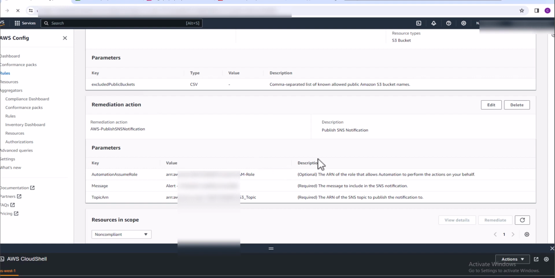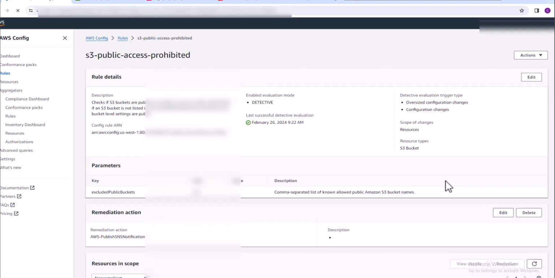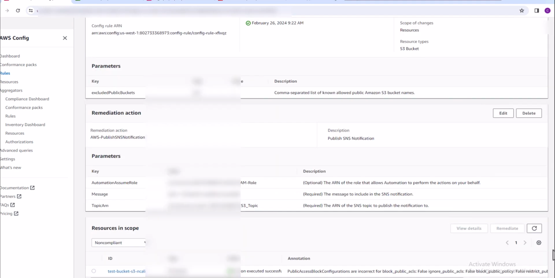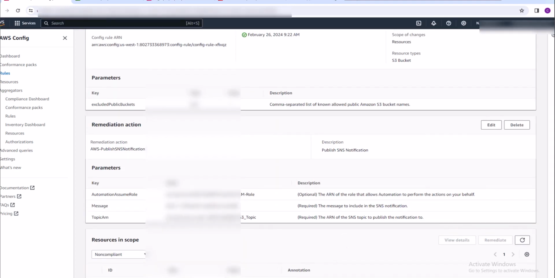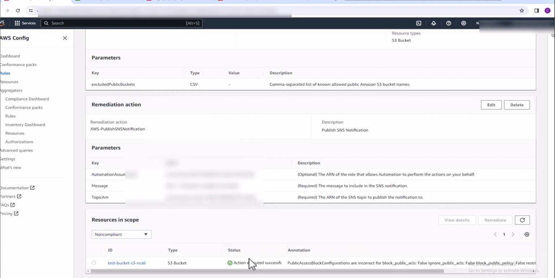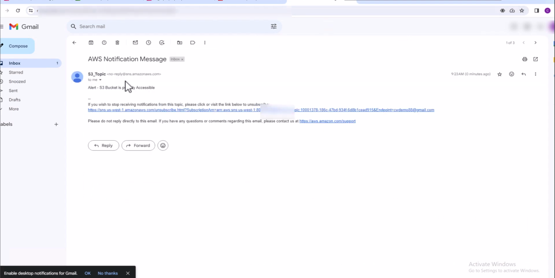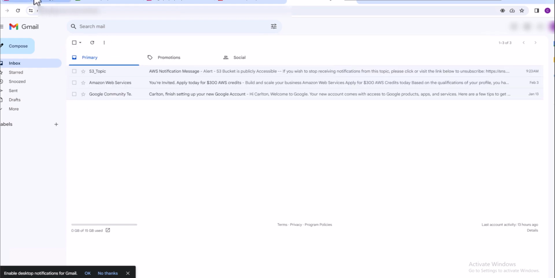Try it out again. Ah, there we go. You saw it there at the very bottom. Now it executed. So if we go to my email, it should be in there. Yes, it is. Okay. All right, so there's the notification that we got. So that all works.